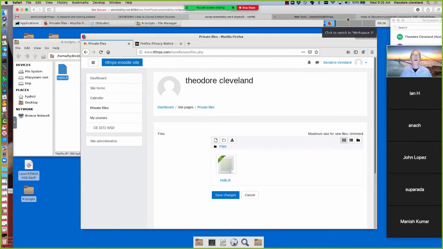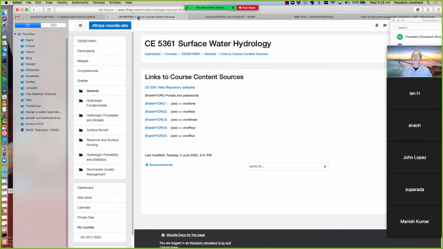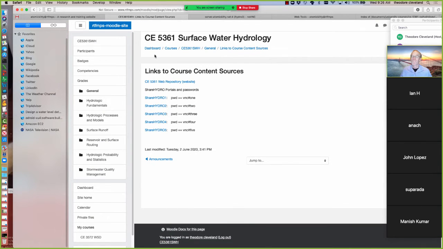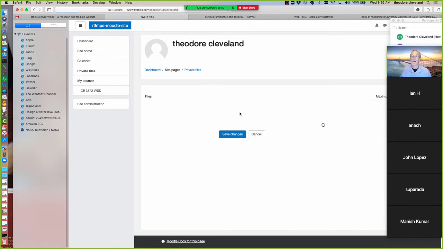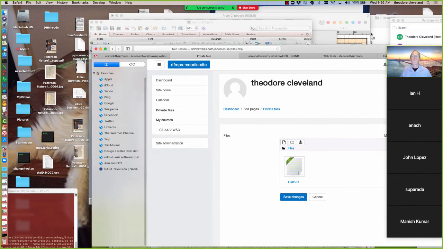And now I'll go back to my local version. Go to those private files, and hello R is here. I'm going to pull it onto my desktop.